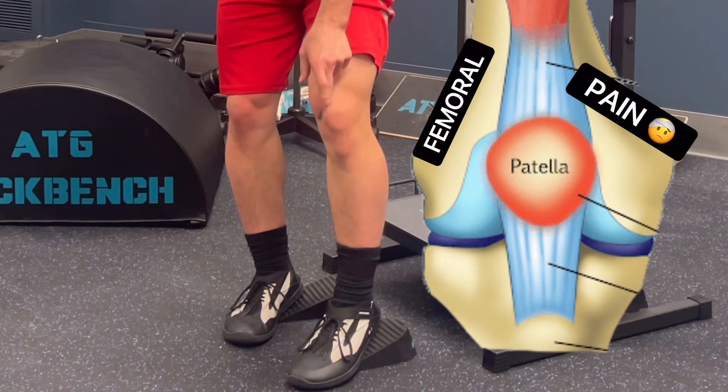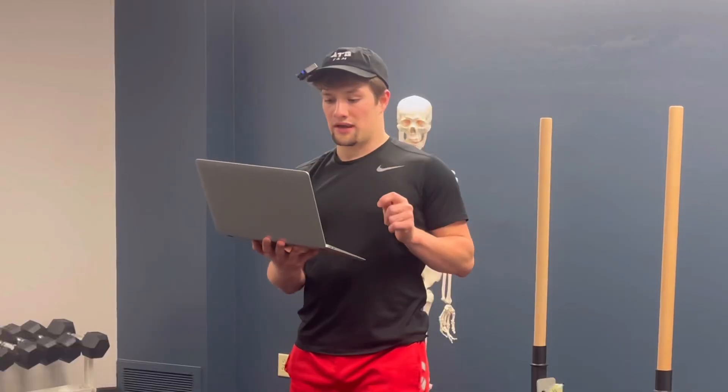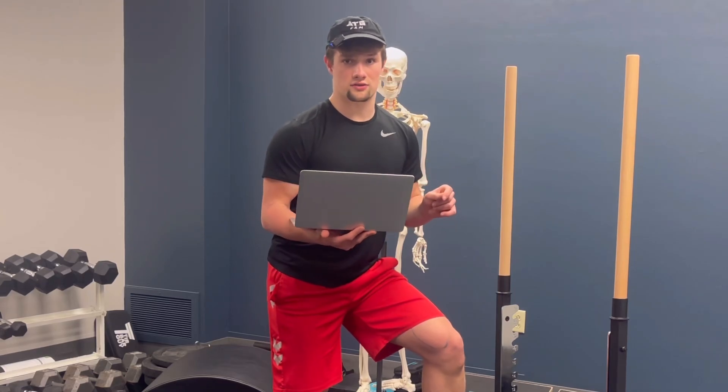Rick's research study explains that training programs for pain at the kneecap — patellofemoral pain syndrome — are currently not standardized and are very diverse. In the literature, every program usually includes something along the lines of basic hip or knee strengthening exercises. A common observation is that patients with patellofemoral pain syndrome often have a weak VMO. This ambiguity in the literature, combined with the ATG system's extensive results for members who have solved their knee issues, led Rick to want to determine via research what the ATG team already knows through practice.